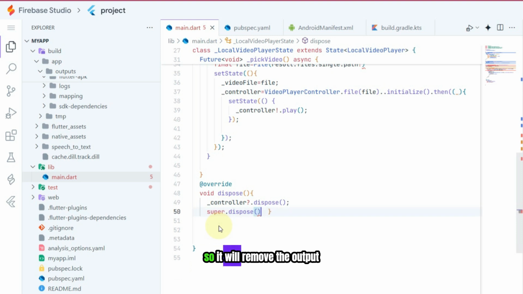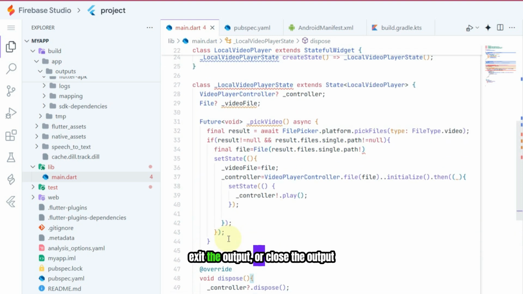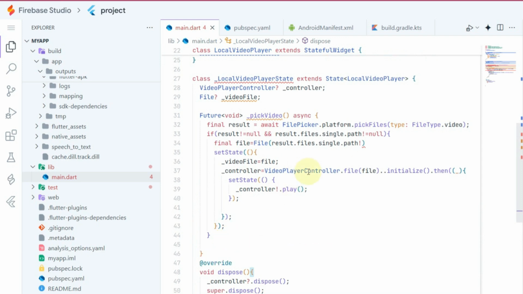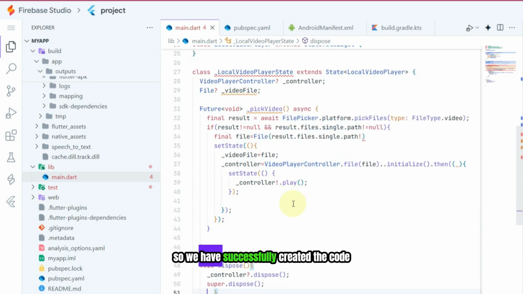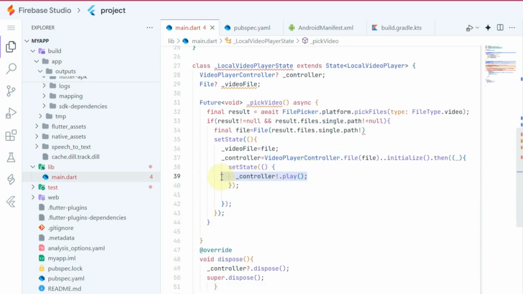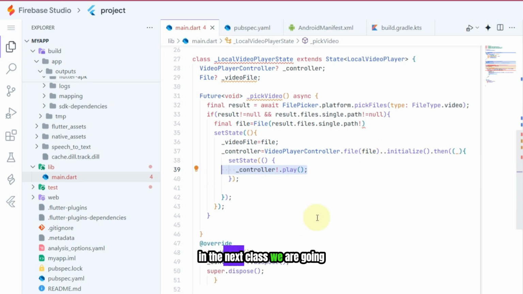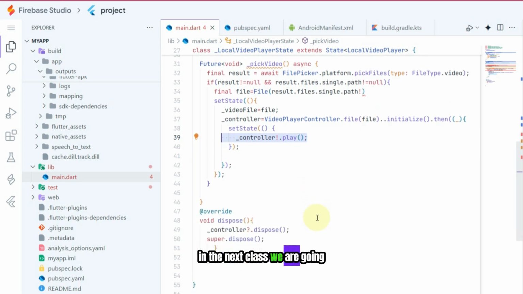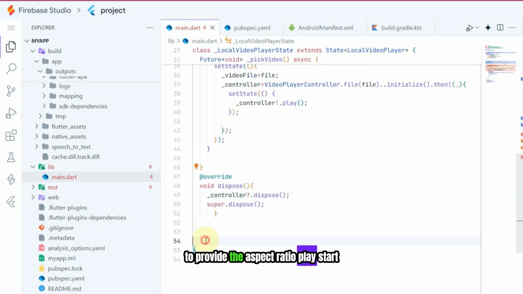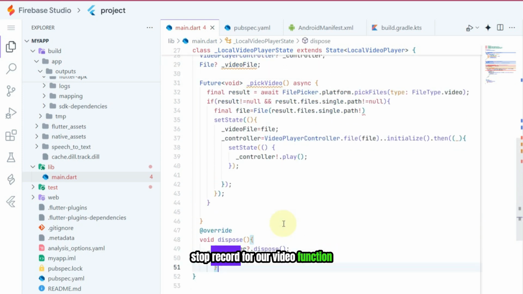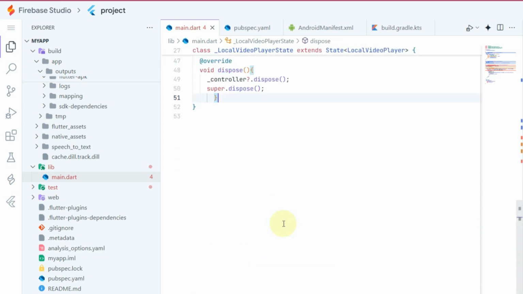So it will remove the output, exit the output or close the output. So we have successfully created the code. In the next class, we are going to provide the aspect ratio, play, start, stop, record for our video function.